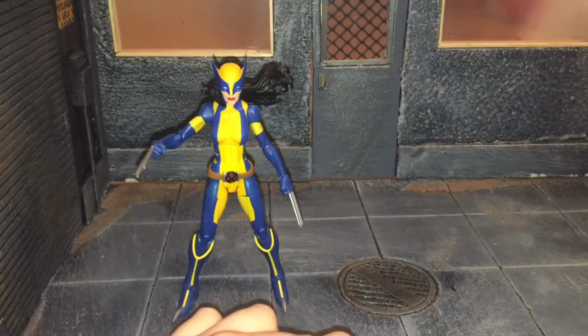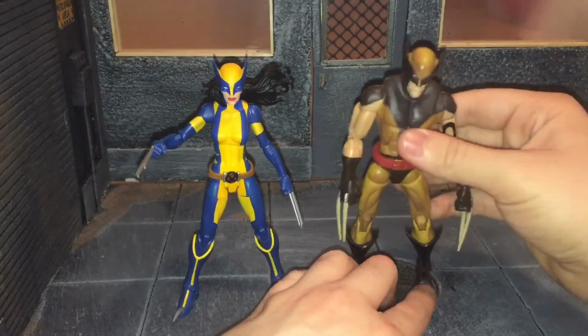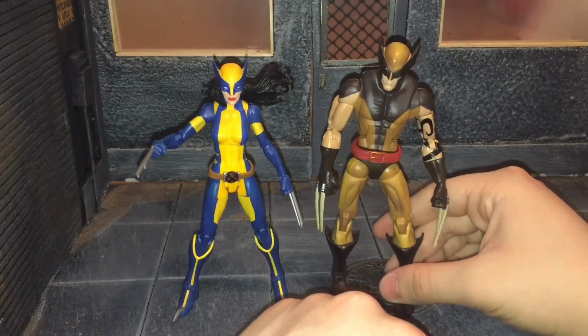And finally, here she is next to Daken, which hopefully we'll get a redo of him sometime. This body mold is horrible. And he does not want to stand up. And he wants to slouch. So there she is next to the horrible version of Daken.